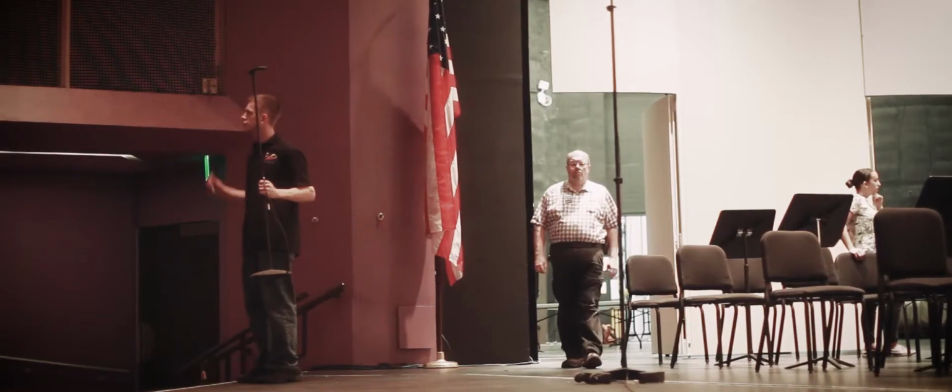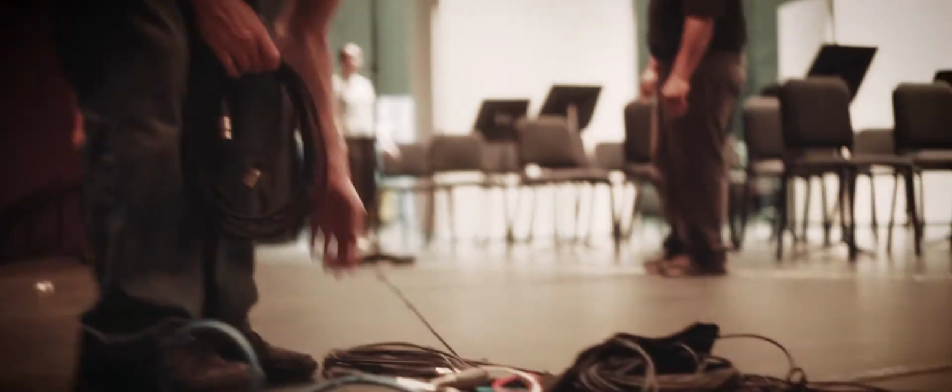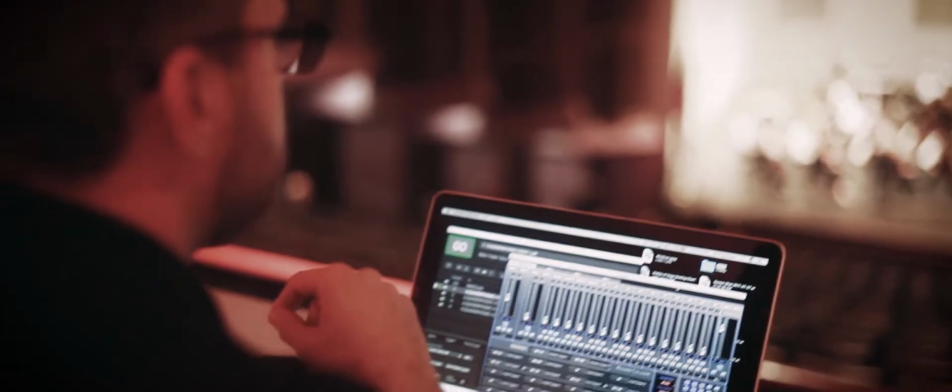I have Dylan on stage, setting up all the recording equipment, and up here we're just setting up the playback. Every performance of the orchestra is recorded, except for Pops performances, which have a lot of copyright pieces. All of our standard performances are recorded for archival, and we've done a couple broadcasts with them as well for marketing uses. It can be hard to get the proper mic placement, but we do a pretty good job. But it's definitely more challenging than if we just had mics installed in place.